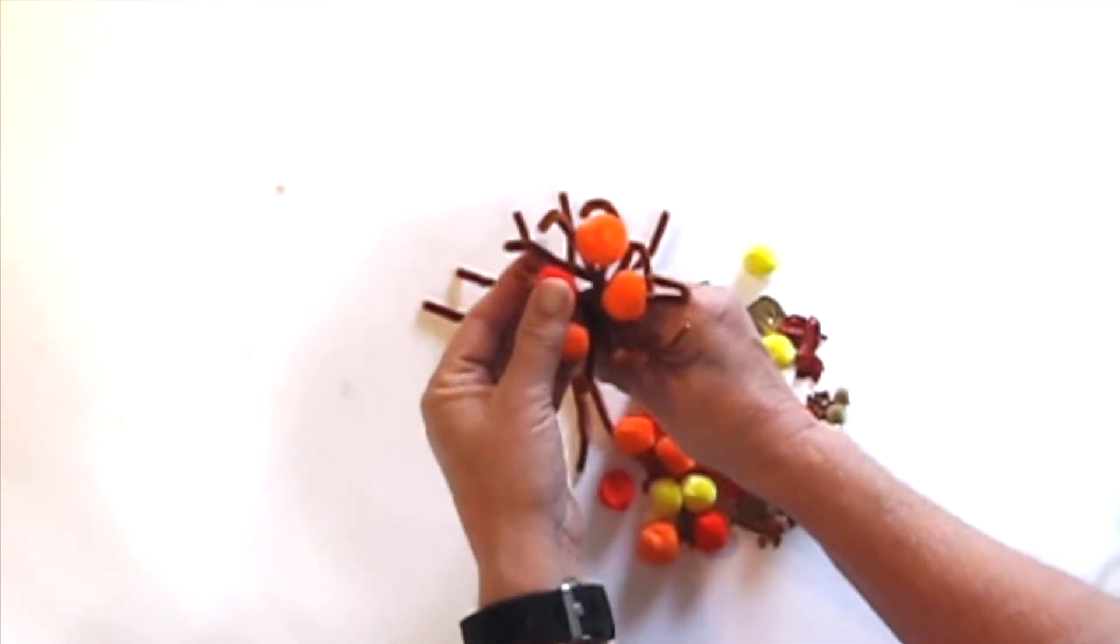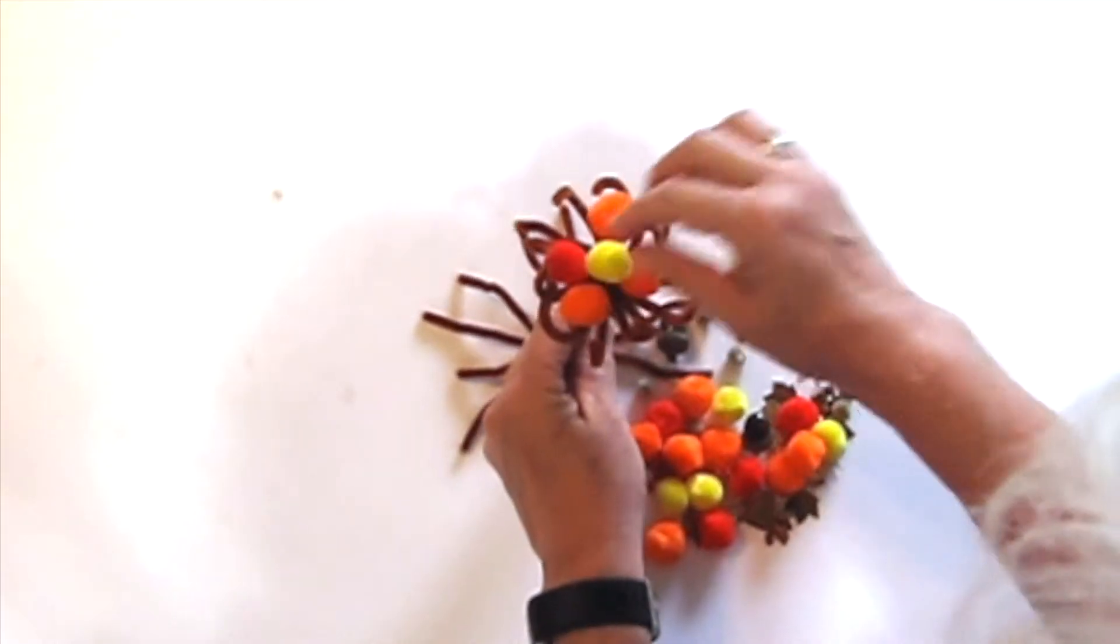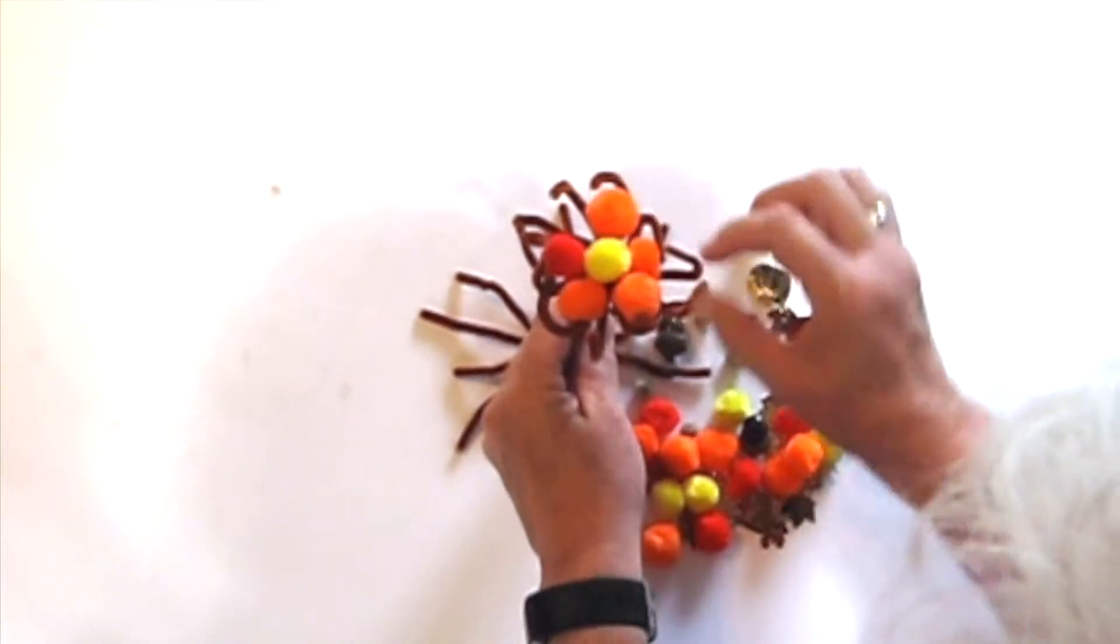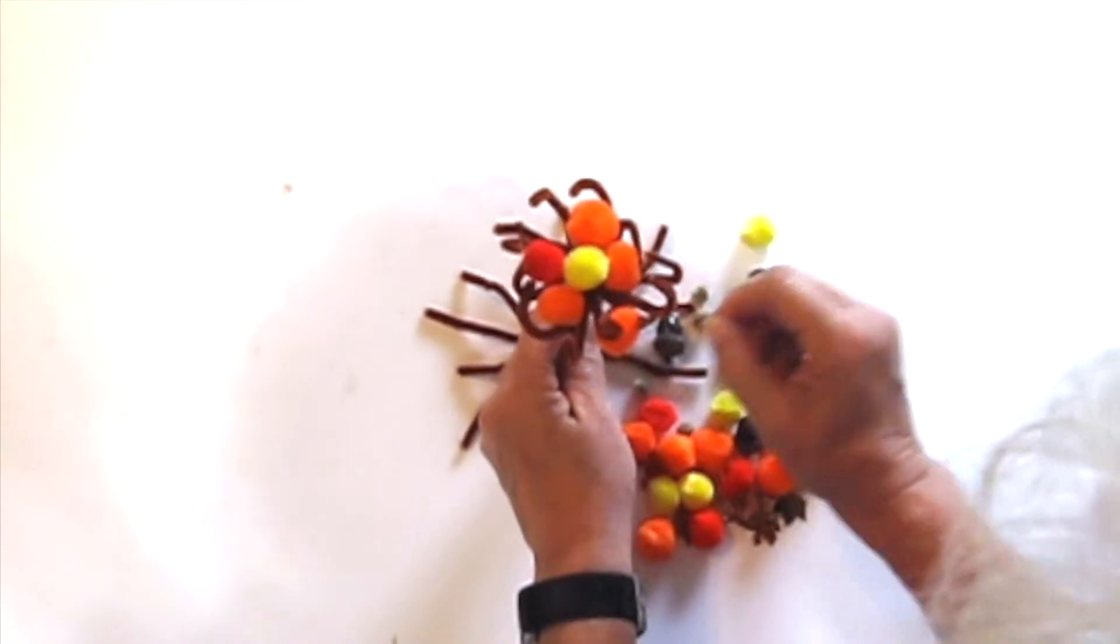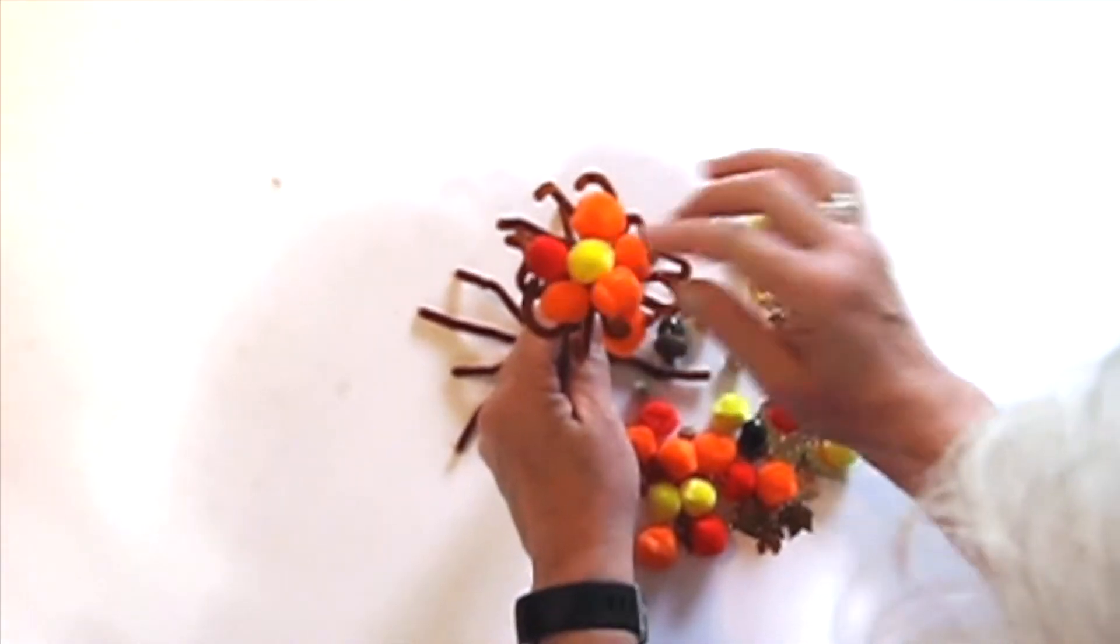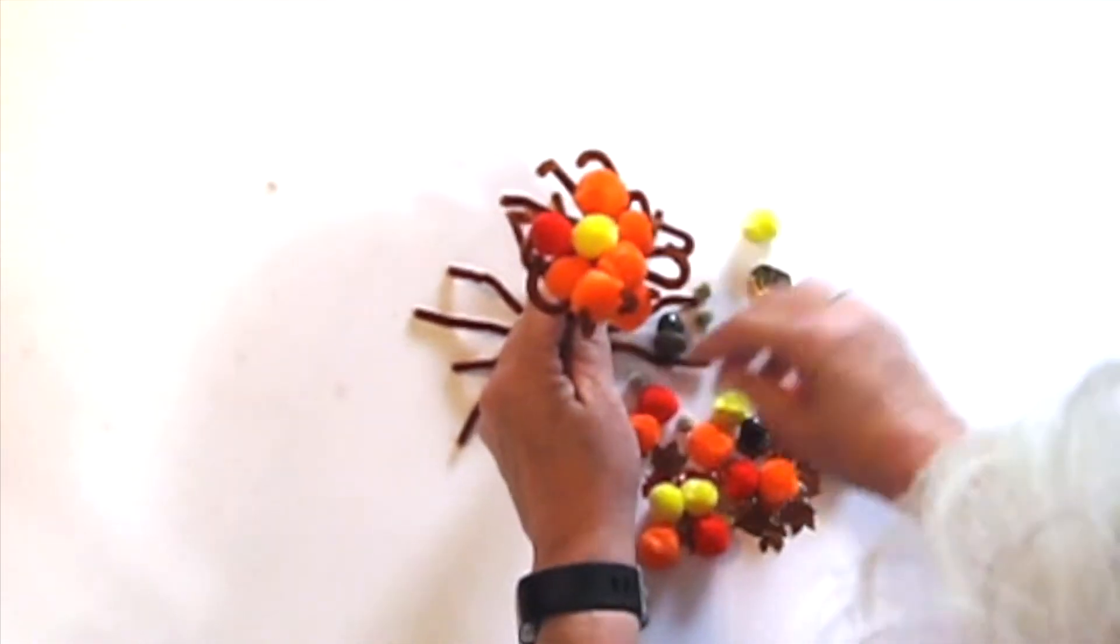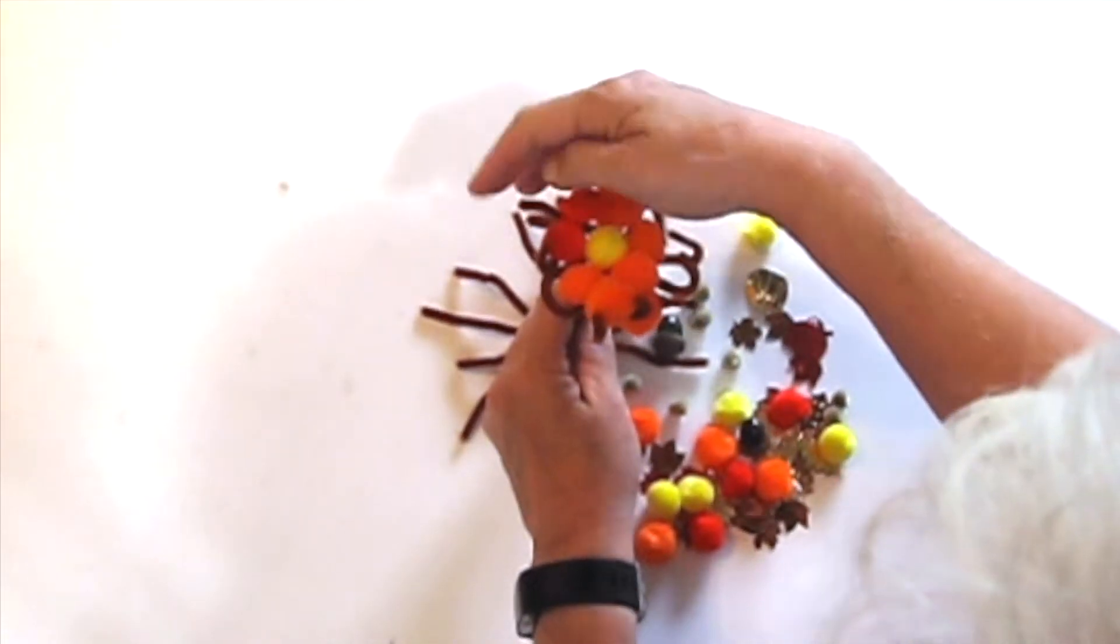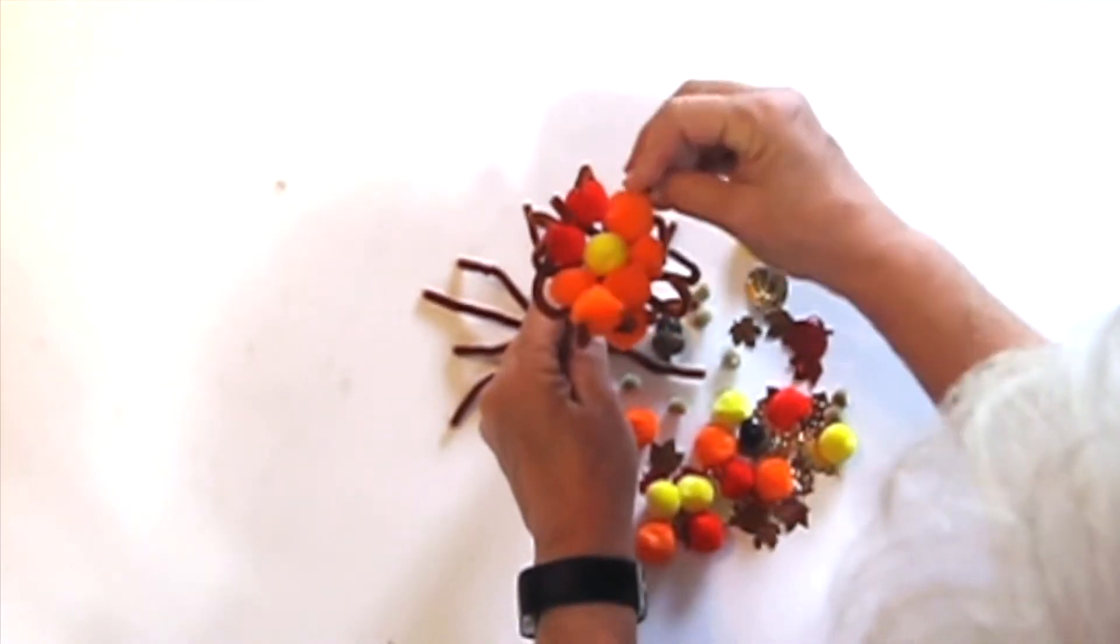While you're doing it, you might talk about the things that they've seen. What kind of branches did they see on the trees? Were there any leaves left on the trees where you live, or have they all fallen off? What's your favorite kind of leaf? These are things that you'll be able to record on your journaling page too.